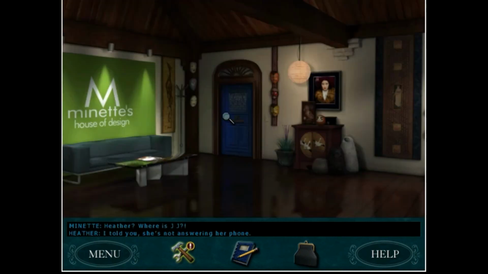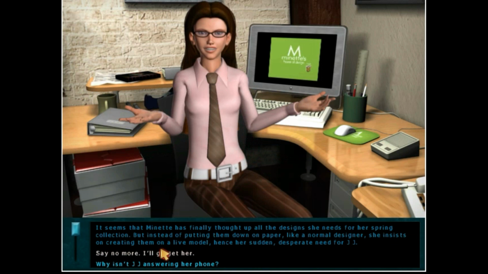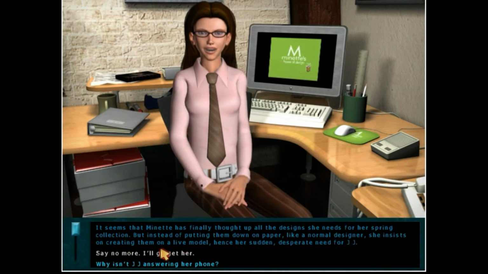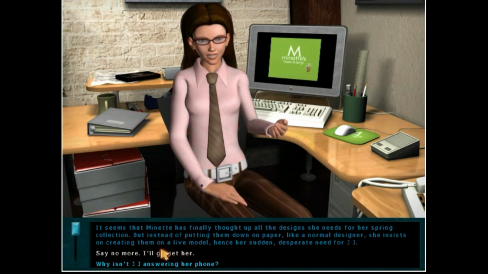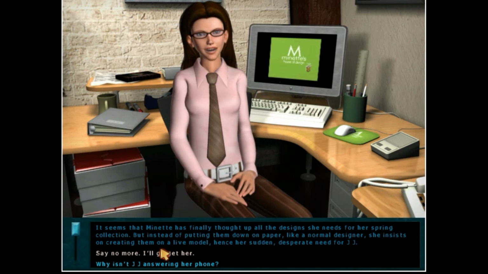And then this comes up. Where is JJ? I told you, she's not answering her phone. Heather, I don't want excuses. I want JJ now. Nancy? It seems that Minette has finally thought up all the designs she needs for her spring collection. But instead of putting them down on paper, like a normal designer, she insists on creating them on a live model. Hence her sudden, desperate need for JJ.